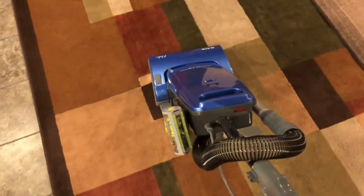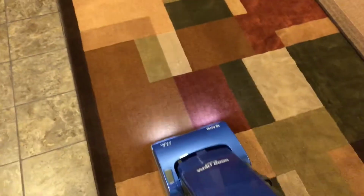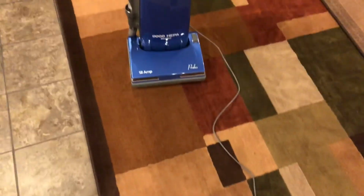Anyways, here I go. Oh yeah, it has a bag check indicator too. Right up there, it lit up red, and there's the bag's full. Yeah, here we go. Sorry about the shaking, but this rug is kind of hard to push a vacuum on.